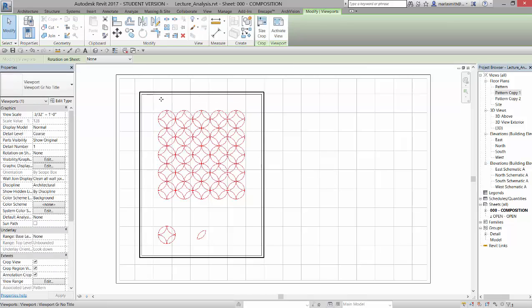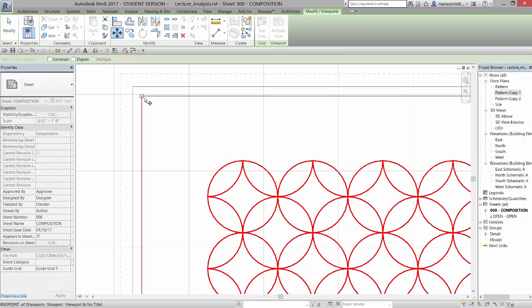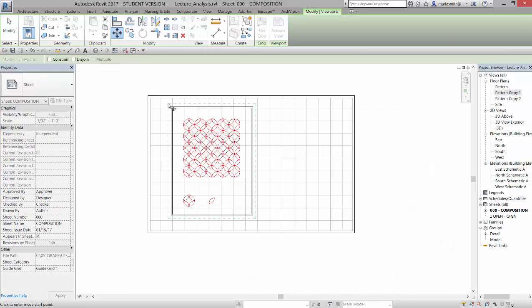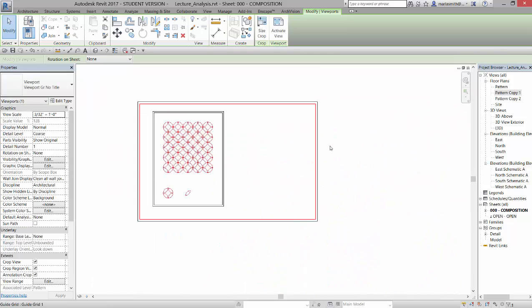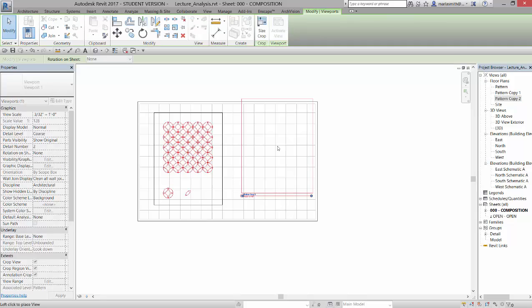You can select this and go to the move, and you see it will snap to that right there, and you can move it, you know, wherever you like, or you can just pick it and move it over like a half an inch so it sits there. And then you can go select your pattern 2 copy and place it, and you'll see how it wants to line up if it can. You see that blue alignment line?